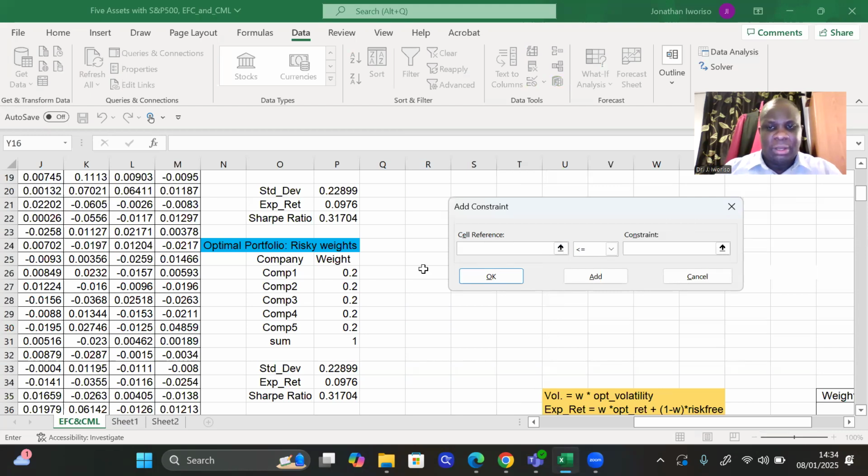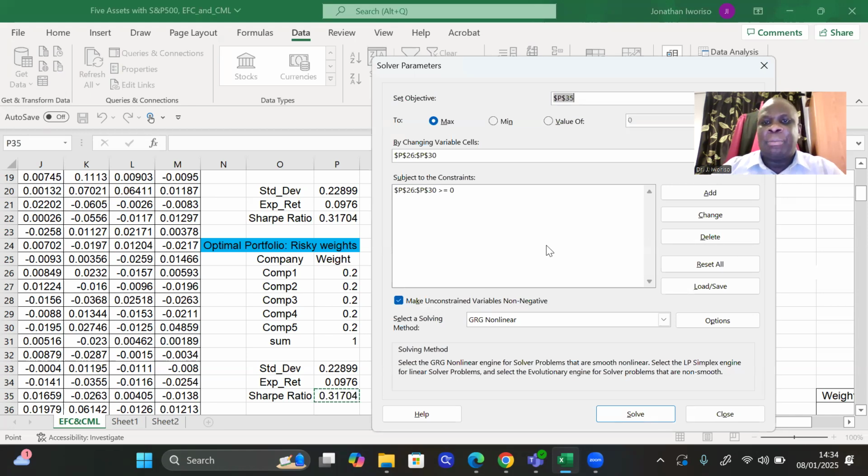The first constraint is that the portfolio weight should be greater or equal to 0. So we use this option, greater or equal to 0. That's fine, because we expect the proportion of investment to be positive. It shouldn't be negative realistically. Though in some situations, you could even have negative values just to have your data point, but from a realistic point of view, we expect it to be positive.